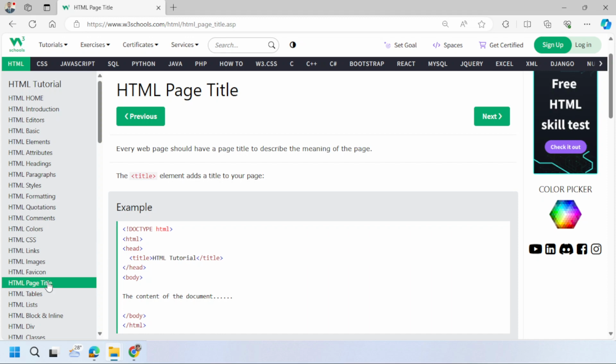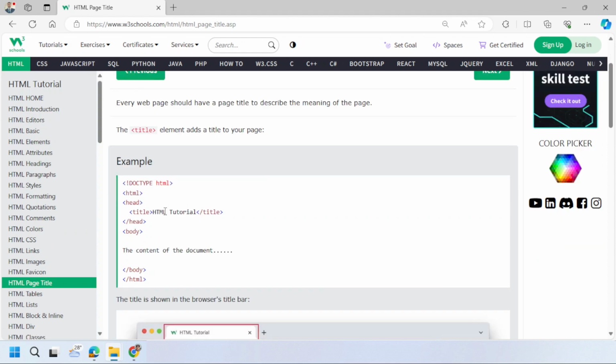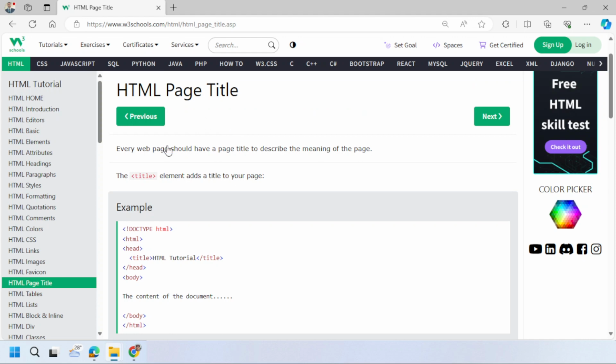Now, if you have been following me, I've been discussing all these HTML topics using W3Schools as a reference website. Again, as a short disclaimer, I'm not being paid and this is not a sponsored or official video of this particular website. I'm just using it as a coding enthusiast. I love this website and I've been using it for a long time. So I thought, okay, let's just use this. So in this now almost 13th session, we're going to talk more about titles using this website.